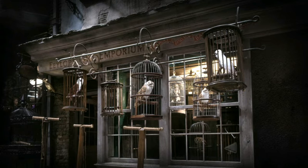Welcome to Eeylops Owl Emporium. Obviously, you are in need of an owl. How else will you be able to communicate across the distances? Muggle mail? Just click on each owl to hear about it. Oh, the tawny. A fine, fine owl. This owl can catch bats in flight. Ah, the barn owl. You'll just love its long, rasping screech. The snowy owl, a remarkable creature. Here's a little tip. It's always nice to slip your owl bits of toast accompanied by a pat on the head.